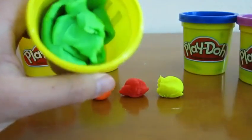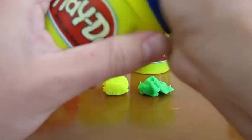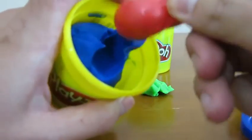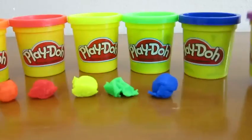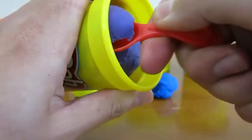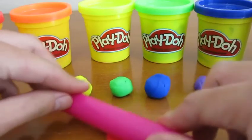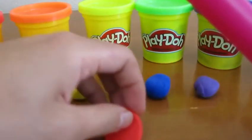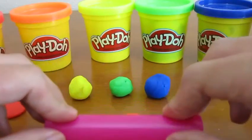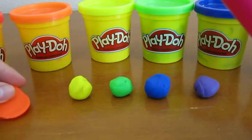We'll also need to scoop some green Play-Doh. Let's get some blue Play-Doh as well. Finally, let's scoop up some purple Play-Doh. Now we'll use the roller to roll out all the Play-Doh that we scooped up, like this. Make sure to stack all the Play-Doh on top of each other.